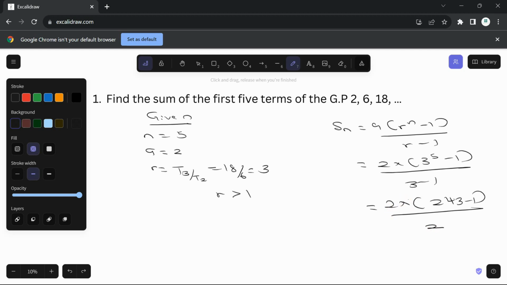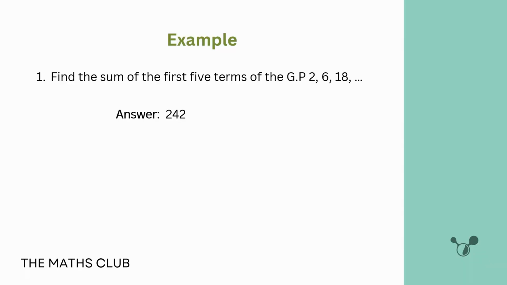So you can see this is multiplication. So I can actually cancel the 2 here, since the multiplication is joining these two at the top. So 2 times 3 minus 1... that will give me 242. Let's see if our answer is actually correct. Great. So our answer is 242.